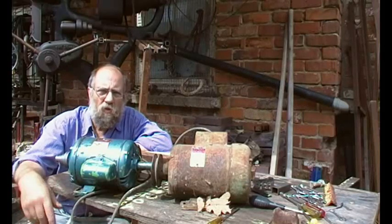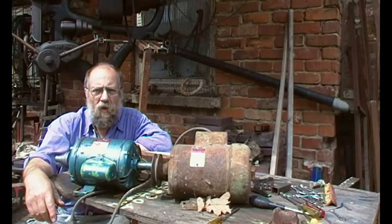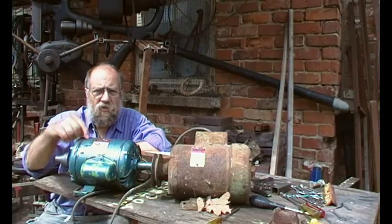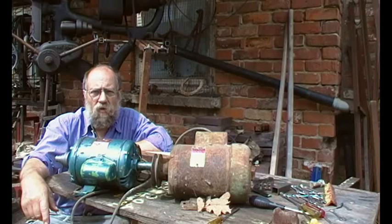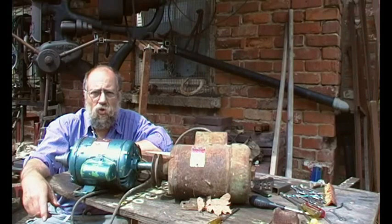Hi, I've been rebuilding this Denby drill and I've got a Brook Compton motor here that I wanted to reverse the rotation. It's single phase 2800 revs and there's another one here, single phase 1420. This is one horse, that's half horse, and I didn't know how to change the direction of rotation, so this video is how to do that. It was me just working it out and we got success on both of these motors. The footage might be a bit disrupted but follow it through and there's the information for you.